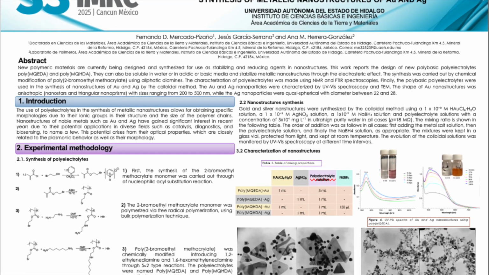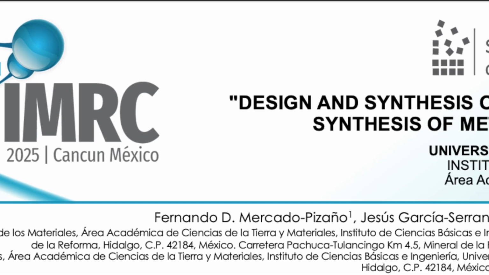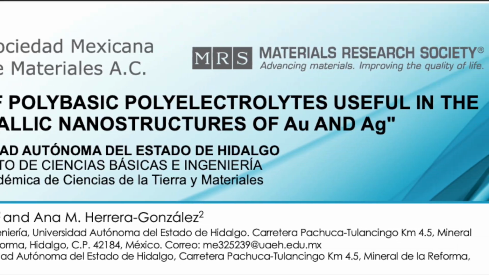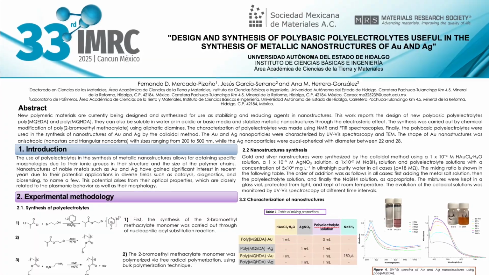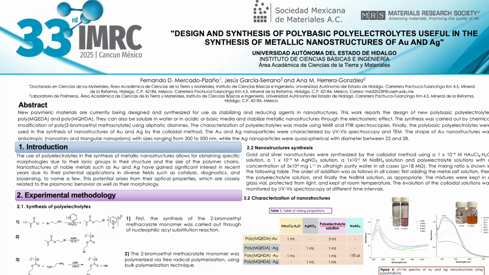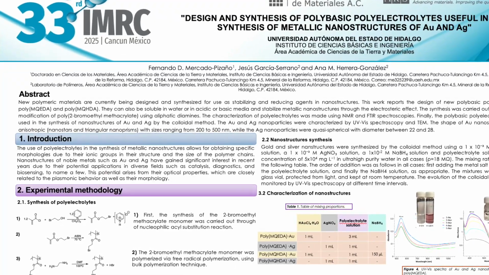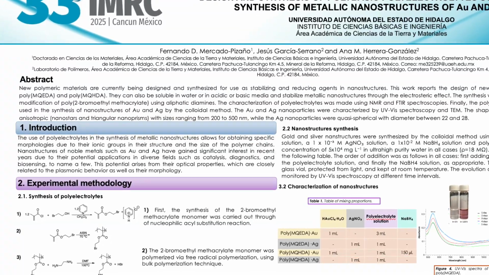Hello everyone, my name is Fernando Mercado and I'm going to present my work titled Design and Synthesis of Polybasic Polyelectrolytes Useful in the Synthesis of Metallic Nanostructures of Gold and Silver. As introduction, the use of polyelectrolytes in the synthesis of metallic nanostructures allows for obtaining specific morphologies due to the ionic groups in the structure and the size of the polymer chains.